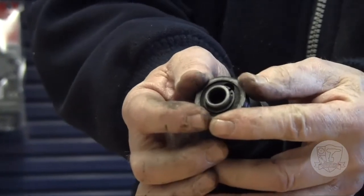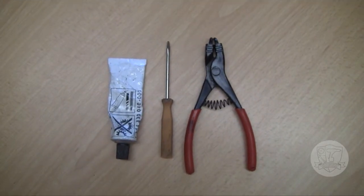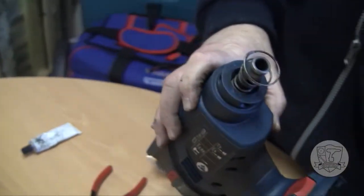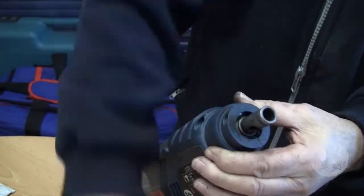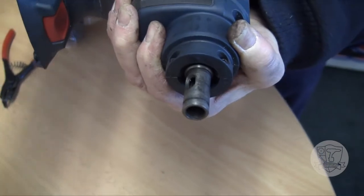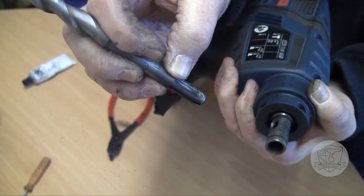Once the rubber cap is removed, the outer sleeve can be removed. The rest of the mechanism is then held in by a circlip. Remove the circlip using a pair of circlip pliers — just ease it up and off. Once the circlip is removed, the ball retainer will come off — it's in two parts — and then the spring removes. Normally there should be a ball sitting in the groove here, and this ball catches into the indentation on the drill so that once the drill is in place it cannot be removed unless you pull back on the retaining sleeve.